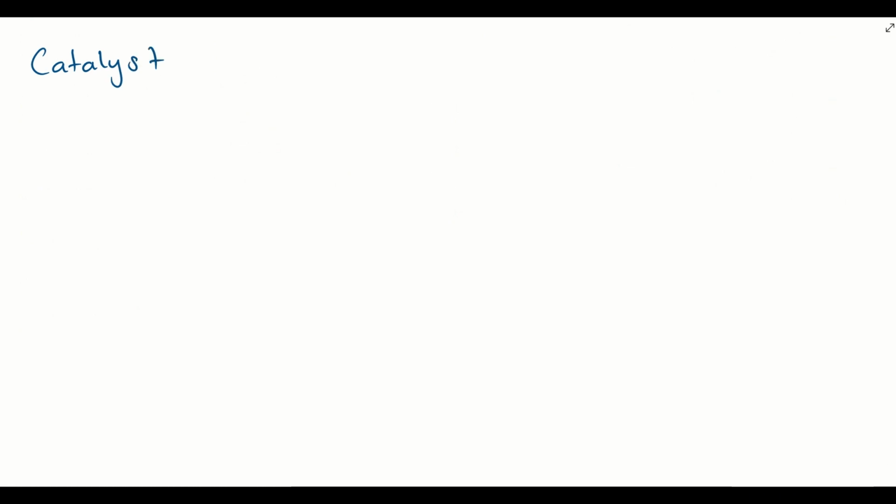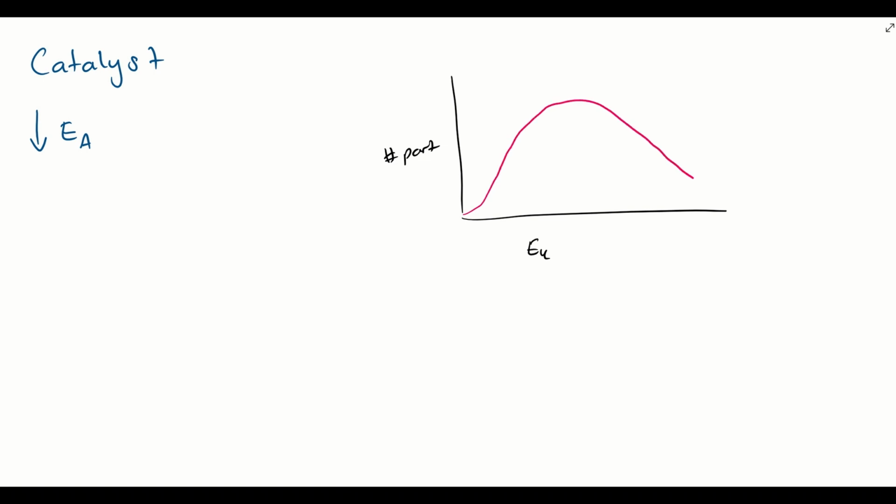So this is another method. We might put a catalyst in. Now, a catalyst, its role is to decrease the activation energy. So what does that look like on a Maxwell-Boltzmann curve? Let's have our Maxwell-Boltzmann curve here, with the number of particles on the y-axis and kinetic energy on the x-axis, and our curve looks something like this. Again, I'll extend out our x-axis a little bit, and we have our activation energy sat here normally.